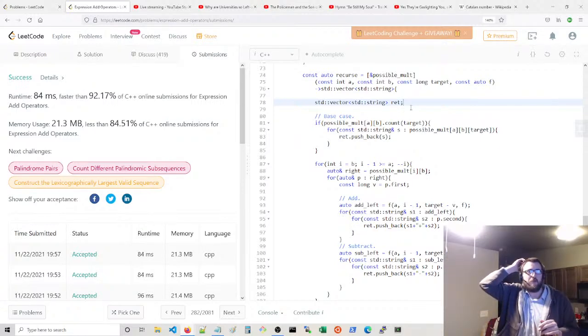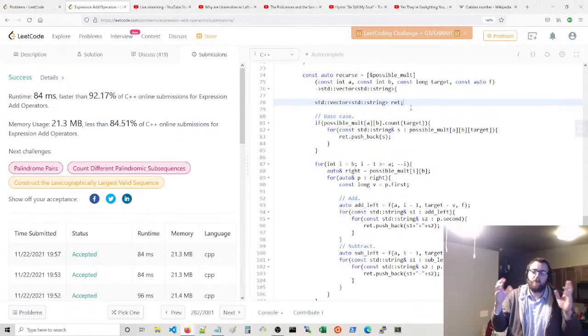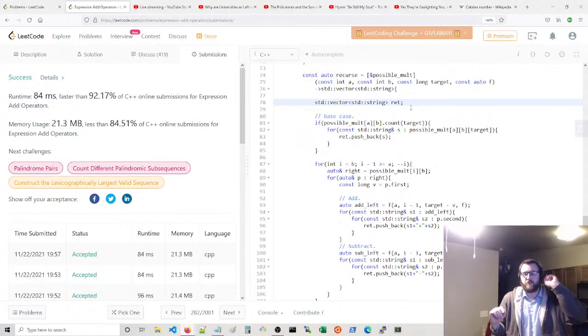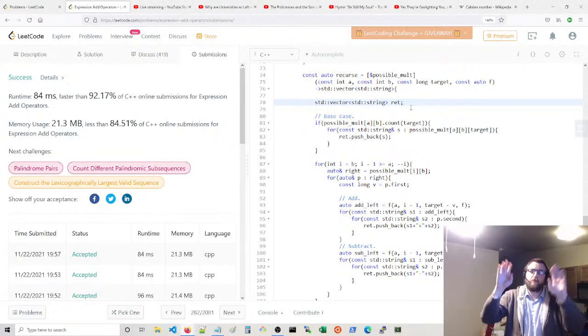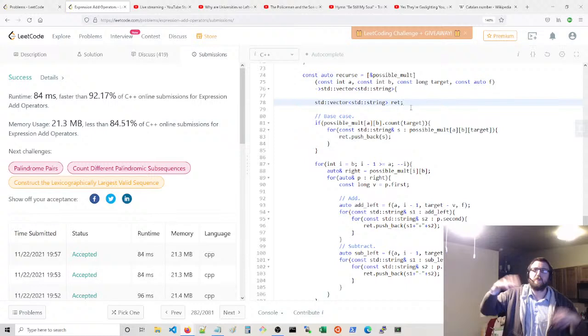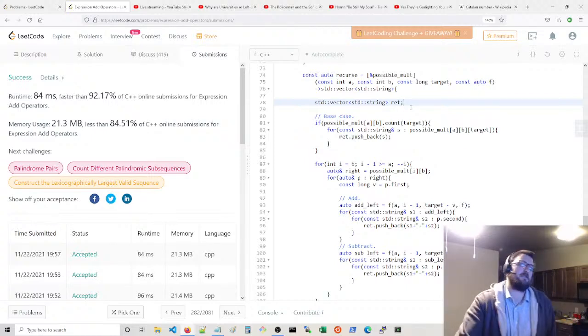So that's why you have the double loop. For each element on the left side, you're going to take one of the elements on the right side and combine. The right side has all the different ways you can get to a certain value y, and the left side all the different ways you can get to a certain value x. And so all the ways you can get to x plus y come from looping over all the left sides and the right sides and combining them with either an addition or subtraction in the middle. So that's what's going on here.